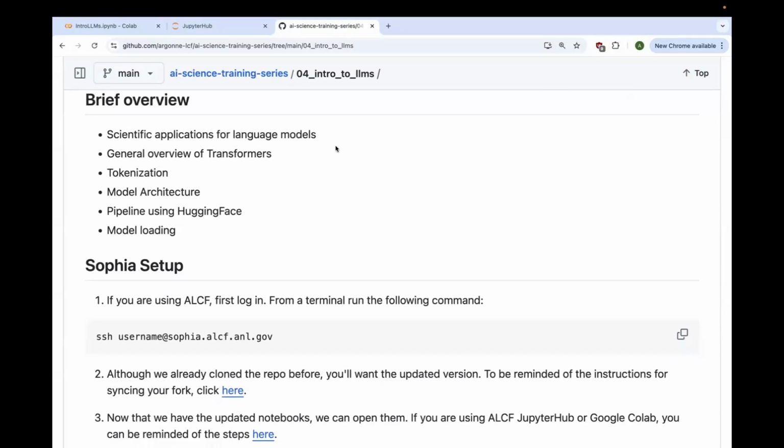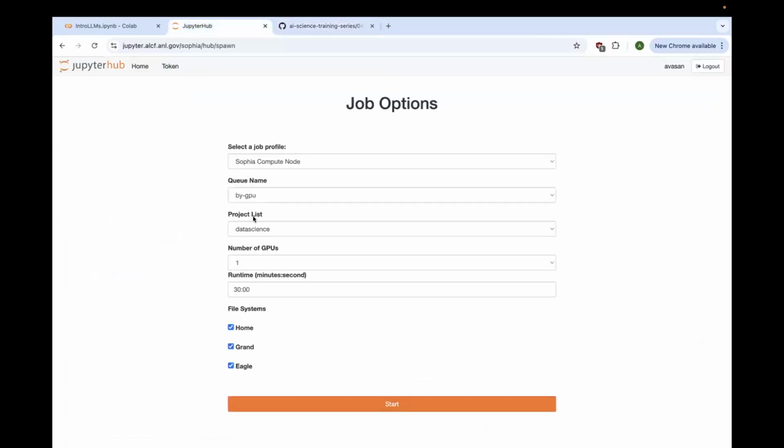Before we begin, everything in this notebook can be run on Google Colab. But if you want to use the Jupyter notebooks, then you would do that by going to jupyter.alcf.anl.gov, going to Sophia, and then you can request a Sophia compute node by GPU.